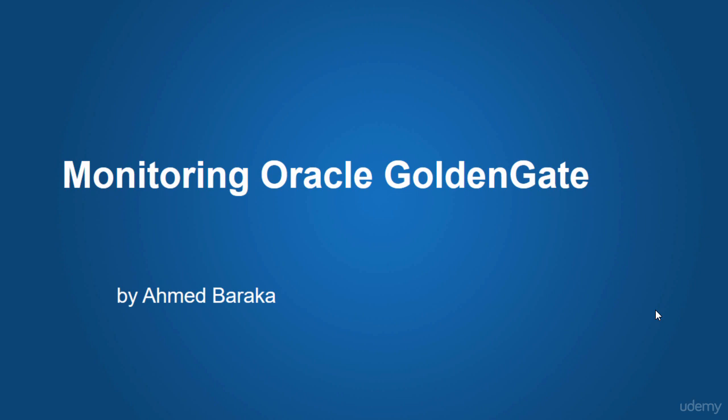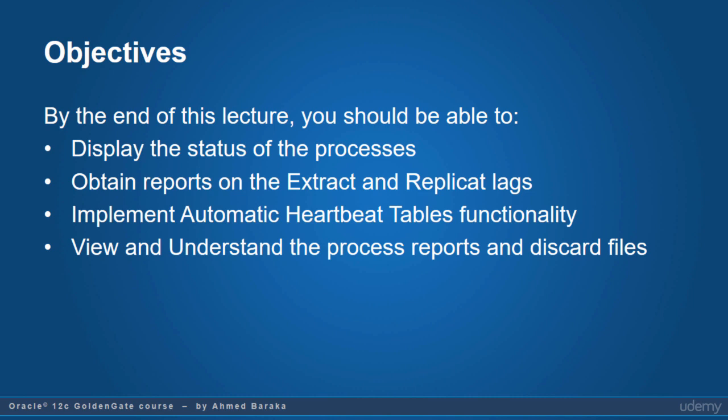Hi everybody. In this lecture I'm going to talk about monitoring Oracle GoldenGate. By the end of this lecture, you should be able to display the status of the processes, obtain reports on the extract and replicate lags, implement automatic heartbeat tables functionality, and finally view and understand the process reports and discard files.